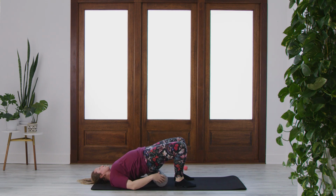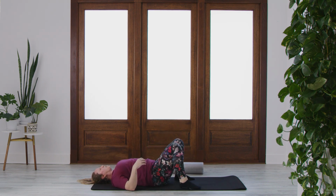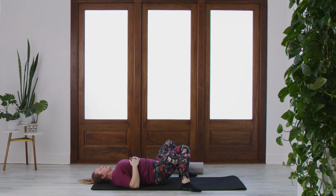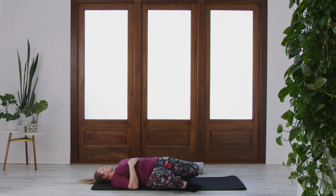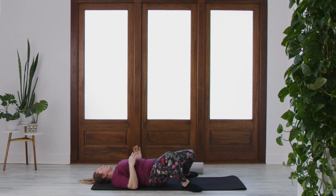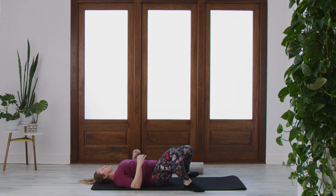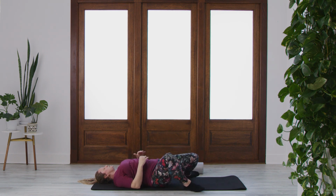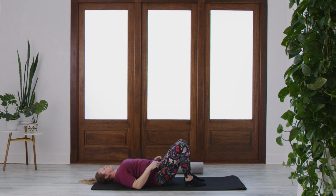We're gonna lift the hips and remove the roller, lowering all the way down to the mat. And we're gonna walk our feet to the outside edges and drop both knees to the left, then both knees to the right. Really exaggerating these stretches here. These are soft and gentle. We never wanna be forcing any movement. Then heel toe those feet together.